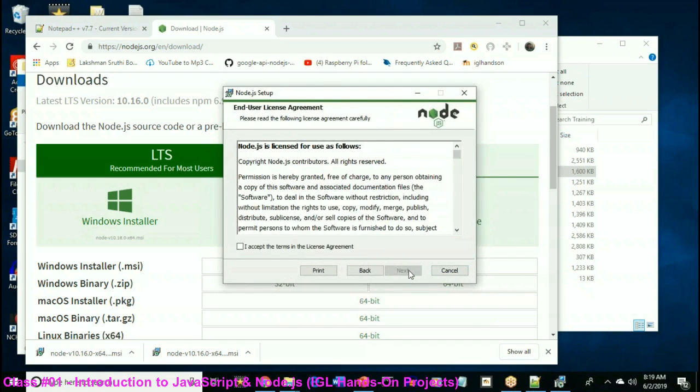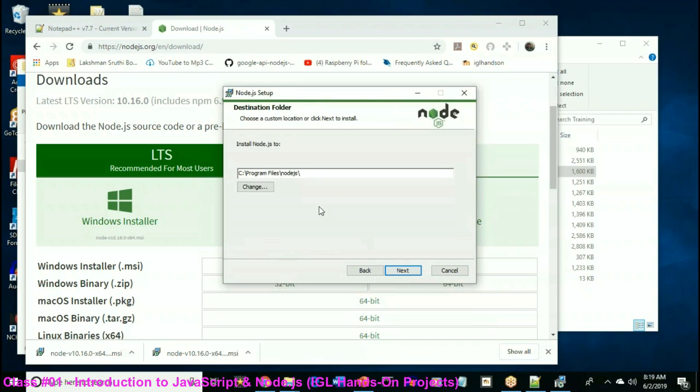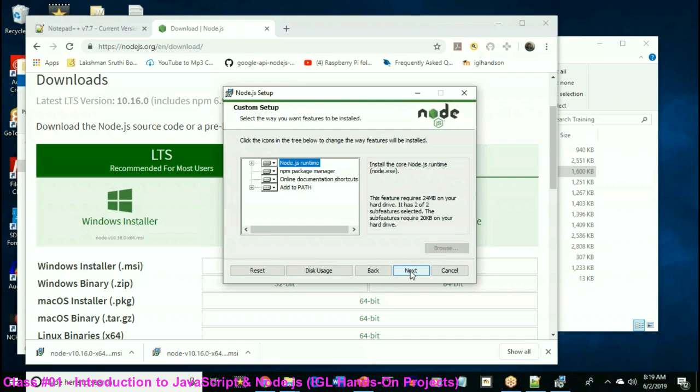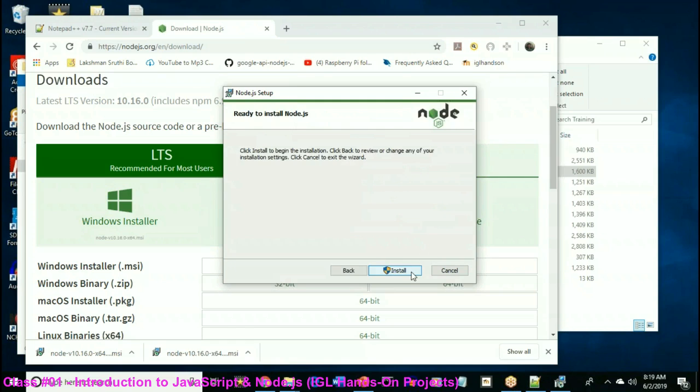Okay, going through that. I accept the terms. You can leave the default location where Node is installed. It's Program Files node.js, which is fine. And the key thing is to add to path. I think that is turned on, which means we can run Node from any directory. So we'll do that.